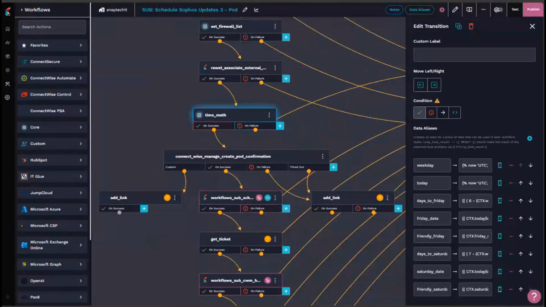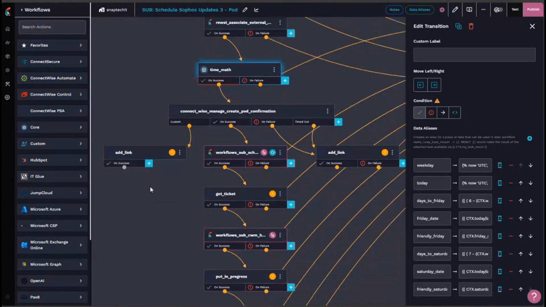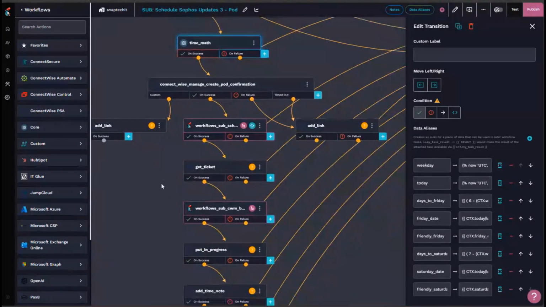Basically, it'll give you three options to update: this coming Friday, this coming Saturday, or a custom, which will add a link to a form that you can choose which firewalls to update and at what time if you're not going to update all of the particular client's firewalls.